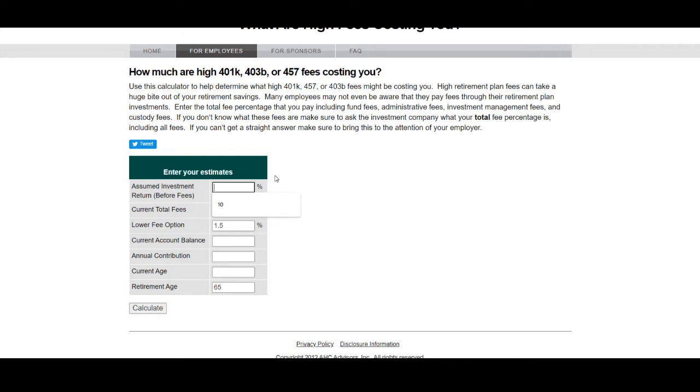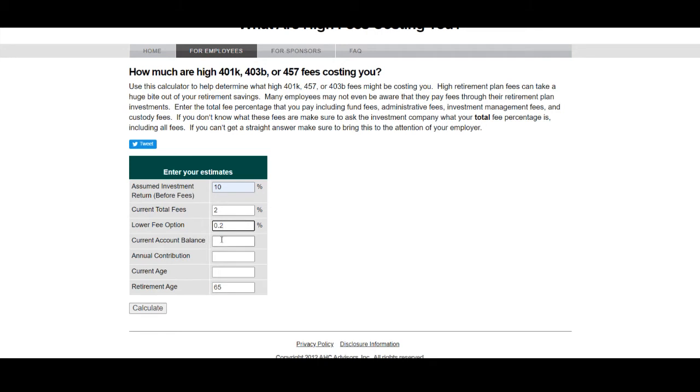Let's say, all right, assumed investment returns. So let's say that we are in stocks mostly, and we think we're going to get about a 10% annual return, because that's pretty typical. And let's say you're currently in a fund that charges 2% a year. It's a pretty expensive fund. Well, if you look at some of the cheaper options that are getting similar returns, maybe you find one that has 0.2%, something like that. It's pretty common these days to find funds that are that cheap.